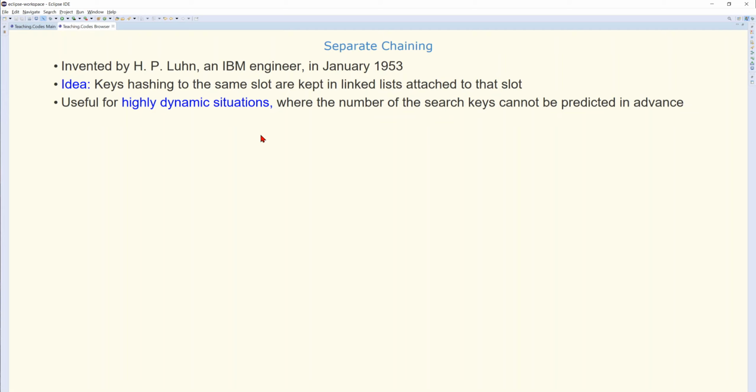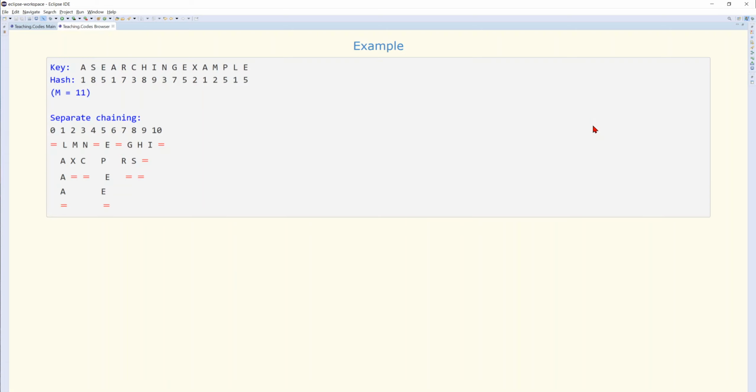All these keys map to the same hash value, and I just place them in a linked list. It's useful for highly dynamic situations where you cannot guess how many elements there will be, or how often we will experience collisions. So it's for situations where the number of search keys cannot be predicted in advance when you're developing the system. So this shows an example.